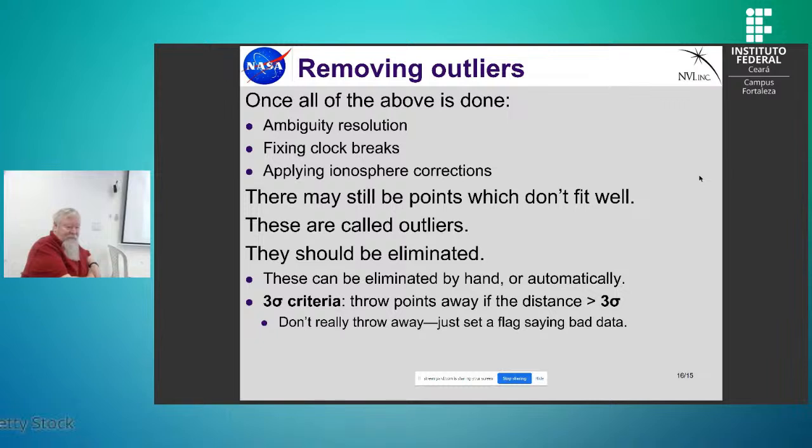So there's a couple of ways to do this. You can just pick these points by hand, or you can use another criterion. The criterion that we usually use is 3 sigma. If you look at the uncertainties of the points, that's sigma. And if the points are 3 sigma away from the line, then we throw them away. And we don't really throw the data away. We just set a flag saying, I don't think we should use this data.